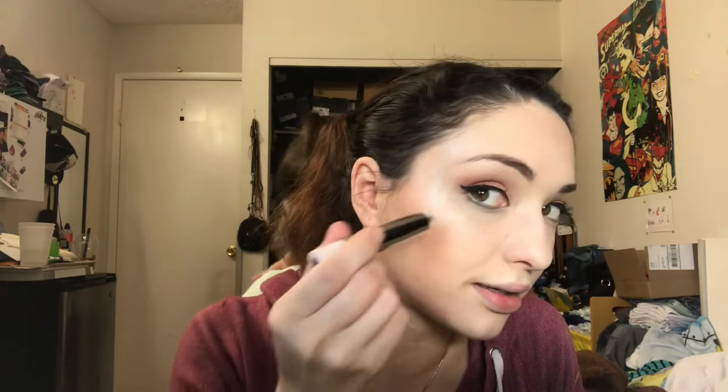Alright. It has a little bit of a yellow tint to it. Are you seeing that or am I colorblind? I think I'm adding too much. I think it's gonna get cakey soon. So, I think it's definitely pretty. It's not too blinding, but it's not too subtle to where you don't really see it. It is kind of powdery, but now that I feel it, it's still a little wet. I don't know how to explain it. But it looks really pretty. So I'm happy about that. We'll see how that holds up.